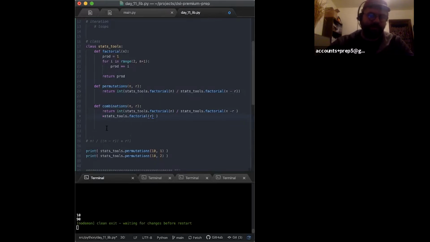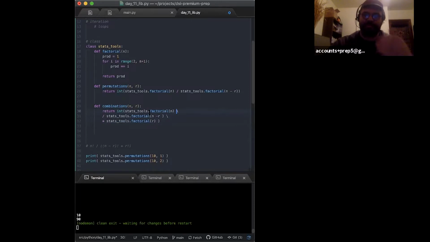Factorial r there. And I'm just going to give this a quick beautify because it's kind of ugly. In order to get Python to allow me to break it across multiple lines like this, I can do backslashes.